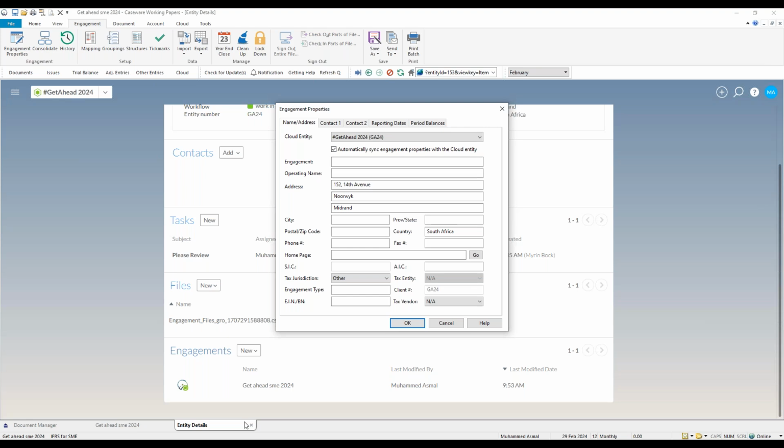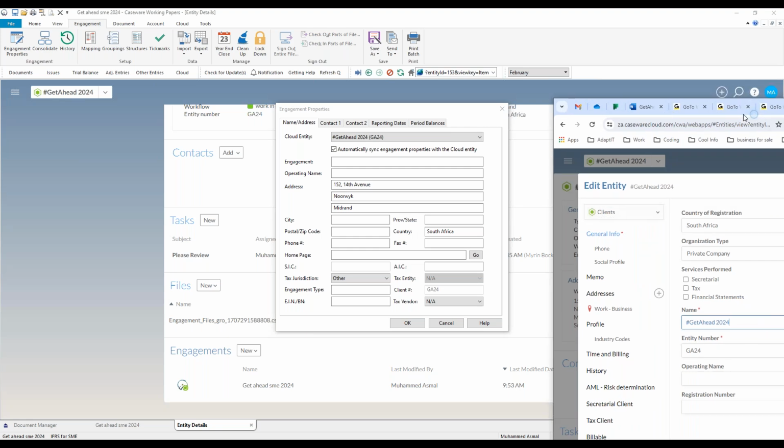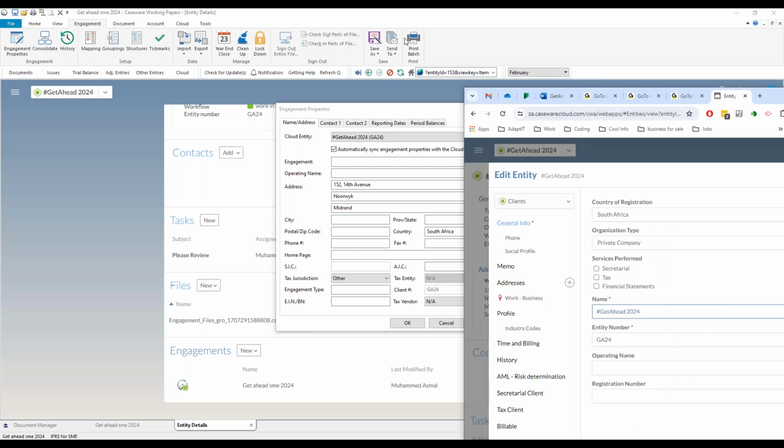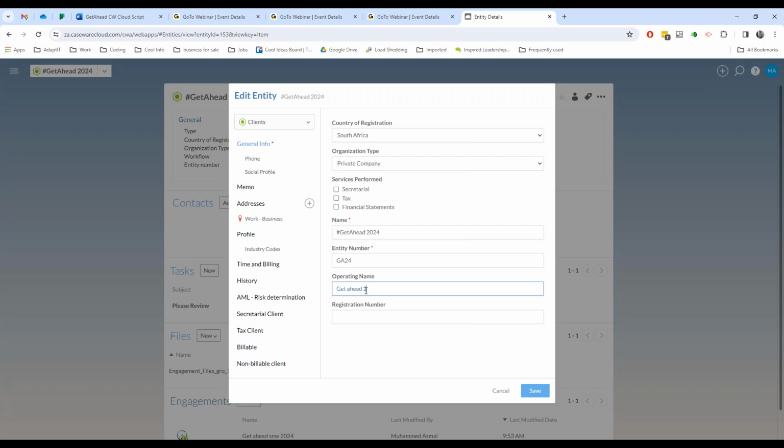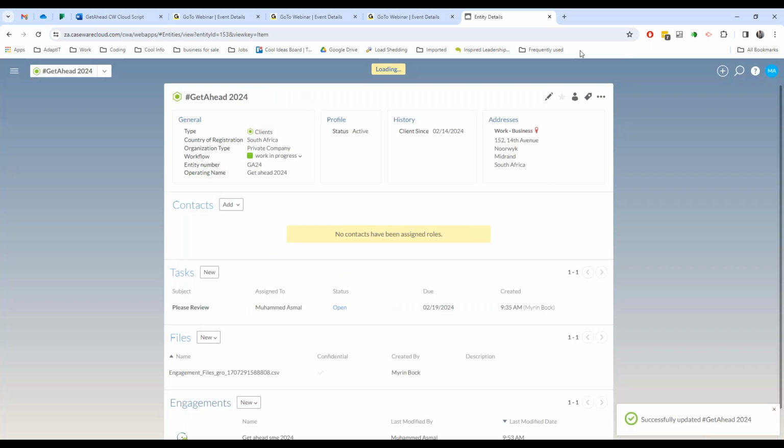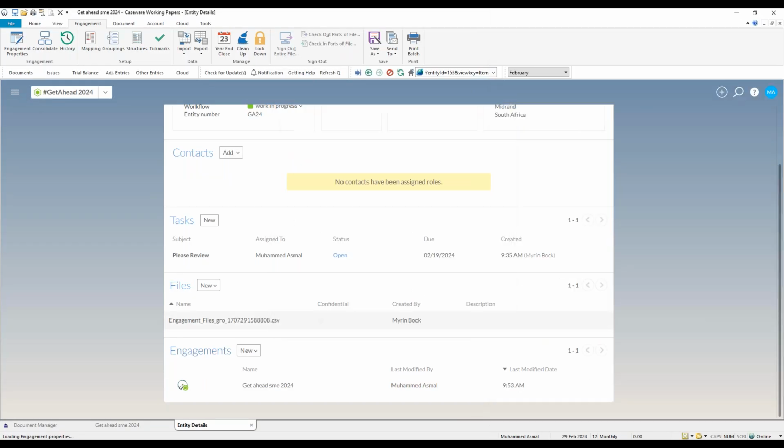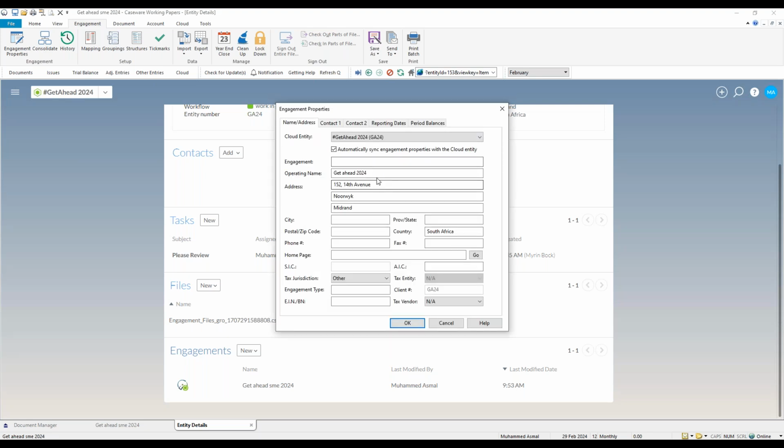So if I go back to the entity on Caseware Cloud, and if I fill in an operating name, Get Ahead 2024, and if I save it, when I come back to my engagement properties, it's now read the information from Caseware Cloud, and it automatically populated the engagement properties, or as much as possible within the engagement properties, based off what's filled into cloud.